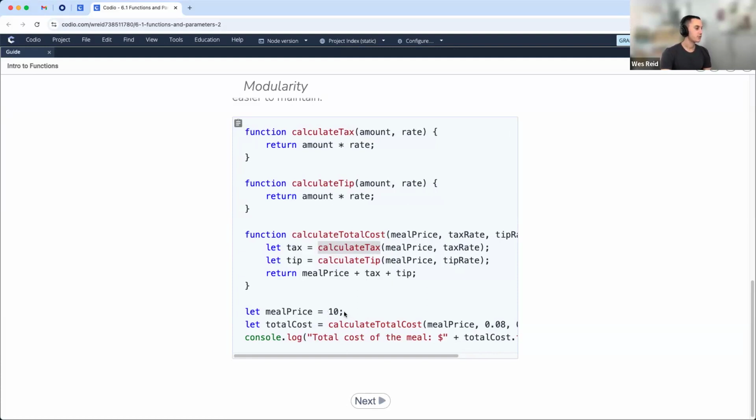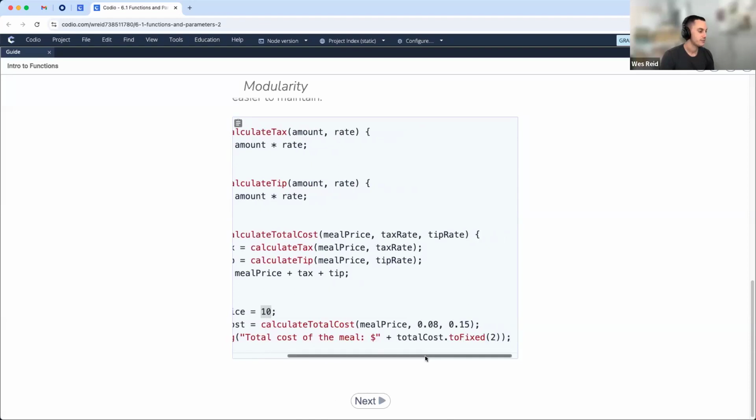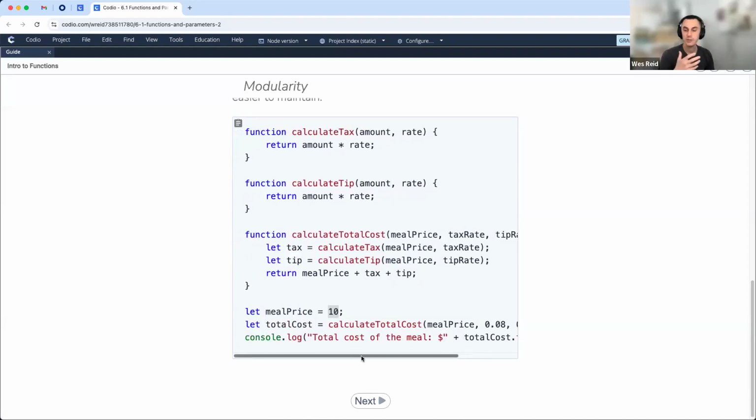And so our final result of our code looks like meal price here, and then we just pass in these values. Sort of a small bit of code. This may feel a bit challenging to see the benefit here. But one of the nice things is that we can look at this code and it reads a bit more human to us. We can see what's happening inside of it. Okay, we got calculate total cost, we're gonna calculate the tax, calculate the tip, and then add all this together. It's a little bit easier for us to reason through, even if it doesn't really matter at all to the computer. The computer doesn't care about these names, but for us, it might be a bit easier to understand and read.